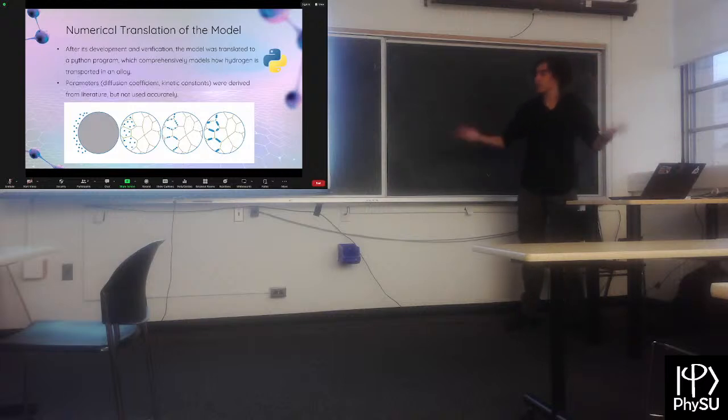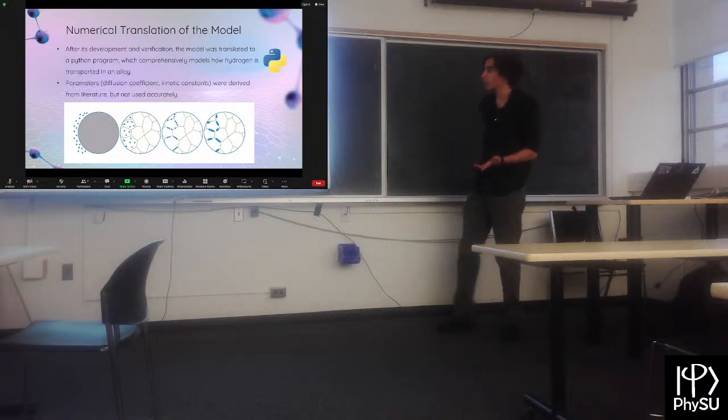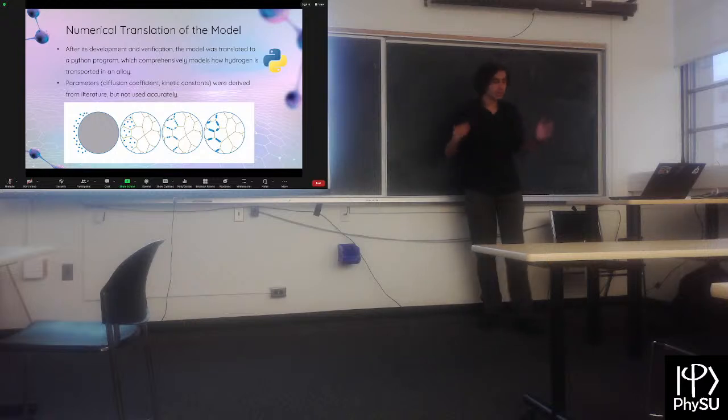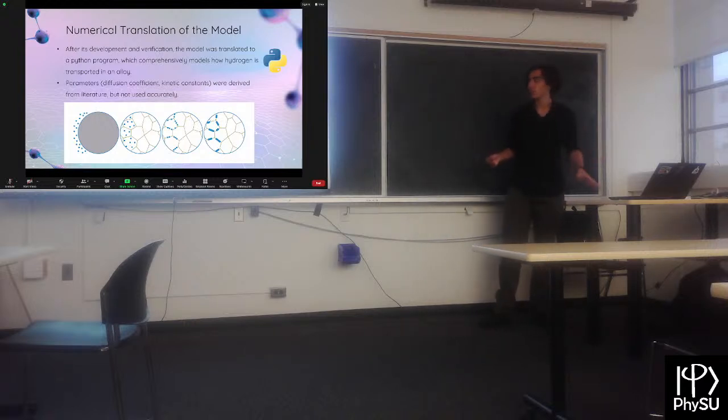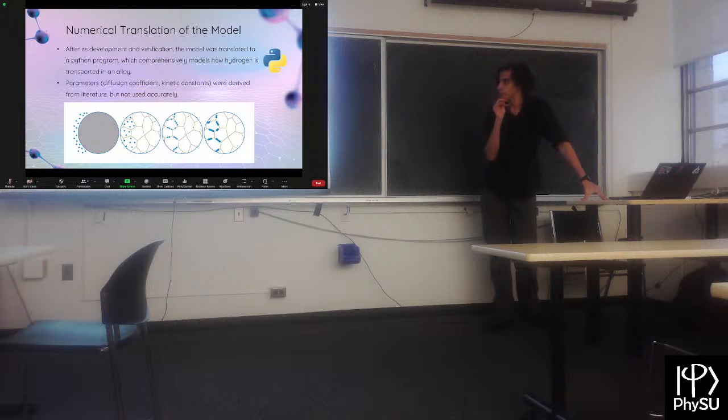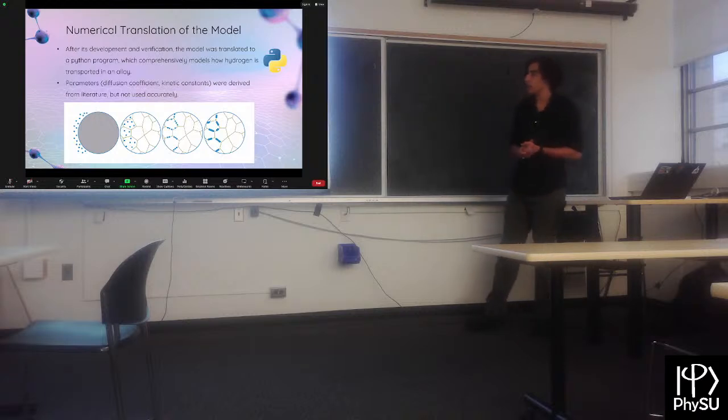Now, this is the full model, essentially. These four equations make up the backbone of the model. And I ended up taking these equations and translating them into a Python program to be able to figure out the relationship between all of the equations and be able to produce a couple of graphs and whatnot.